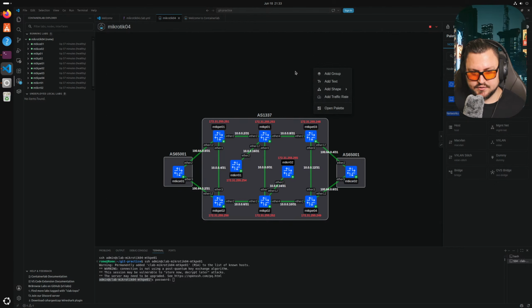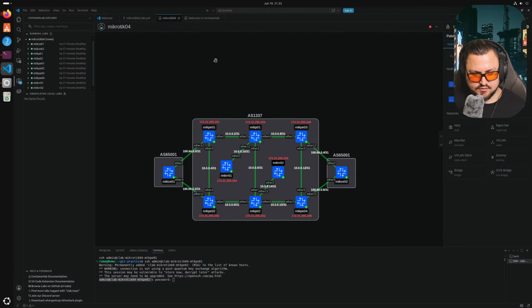But it would have been cool if I could just drag and drop a new node into this live running lab already, because that's also kind of one of the top features for EVE-NG, or EVE-NG Pro I should say, that you can connect new nodes to an already running topology as well.